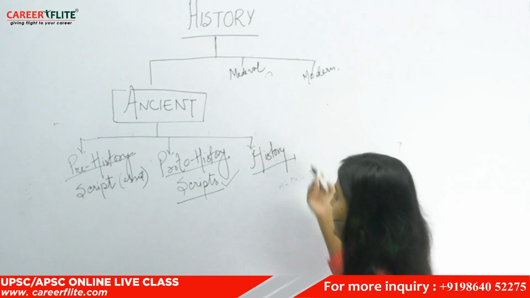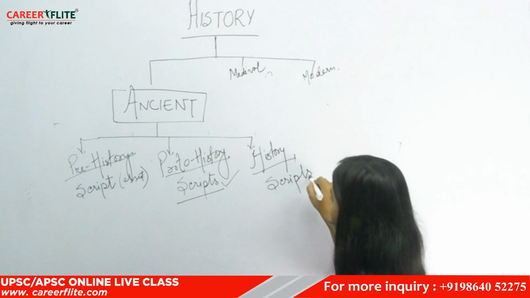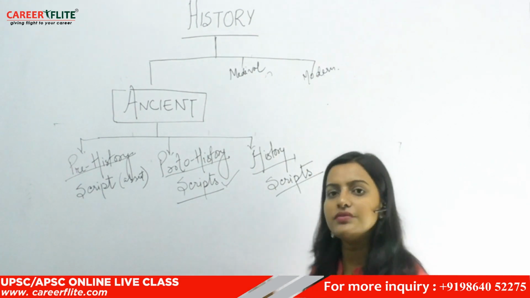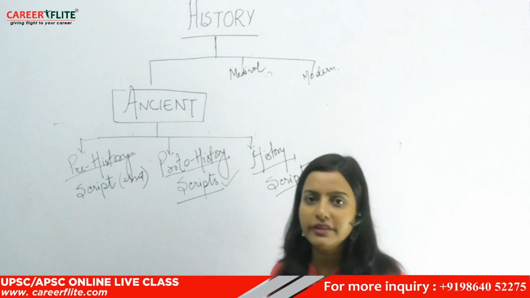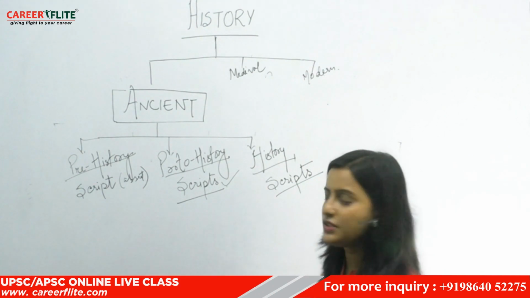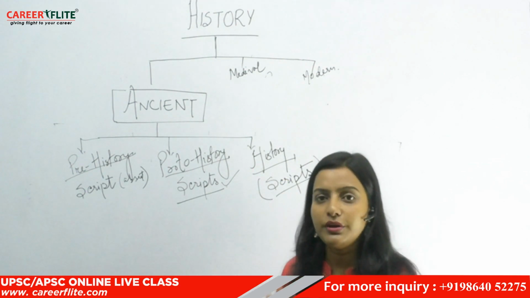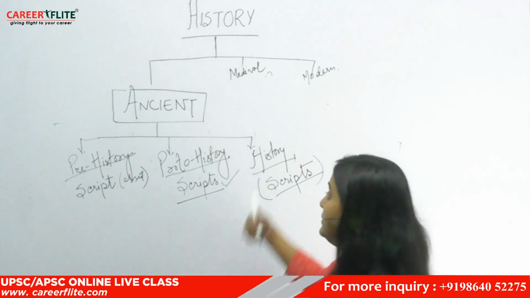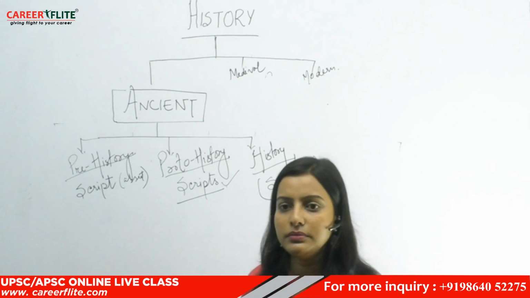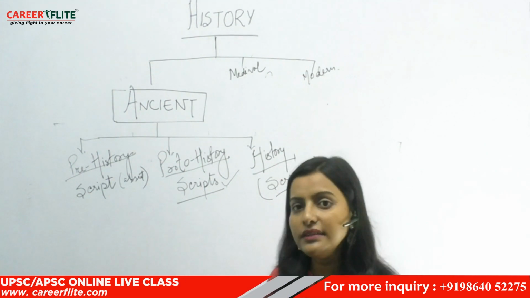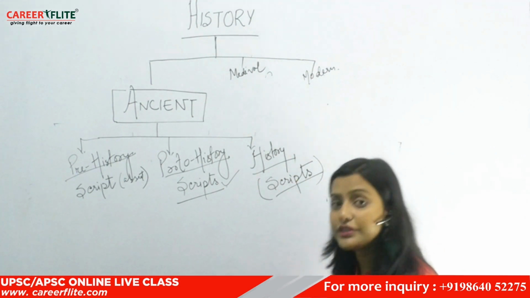Now, this is the phase where we find elaborate scripts, which we can read as well as interpret. This stage can be related to the Vedic age, the later Vedic age, and the subsequent stages which came after that, whereby we find writings in the form of records which were kept at this period of time, and the language used is interpretable. That means we can read that language, therefore we can understand and know more about this historical period.